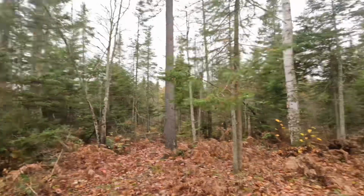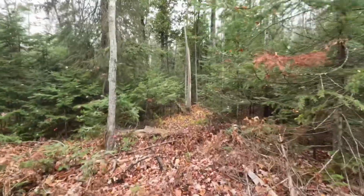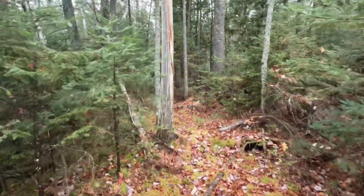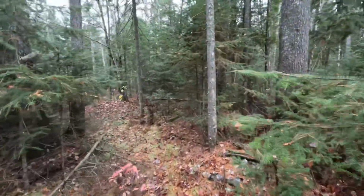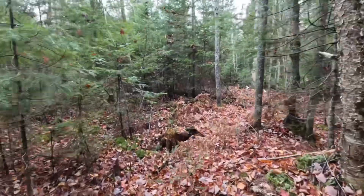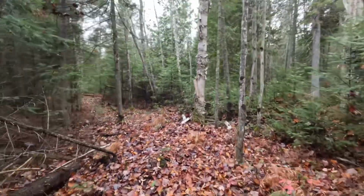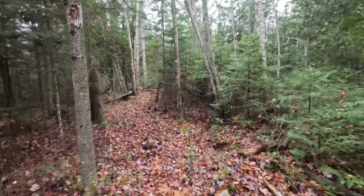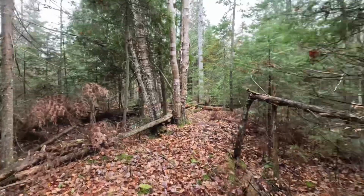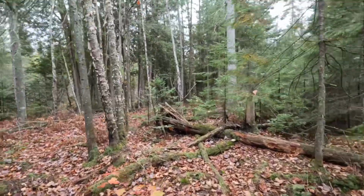Okay, we've got to keep going. What we're going to see is where this connects to the section we worked on in episode 1, where I was trying to go through that mossy section. This is all nice hiking in here, nice trails, especially once we run a couple through here and flatten everything out to make it an easy walk. Right now it's a hike. I want it to be a nature walk, maybe with sections deeper, definitely sections deeper. We'll do more of a hiking vibe, a little more untouched, to give a little something for everyone.